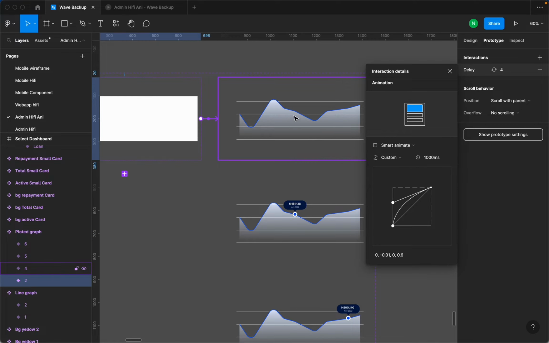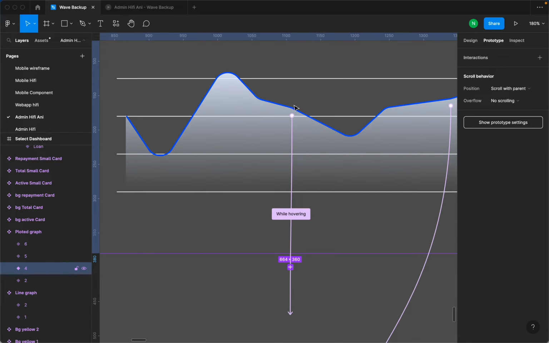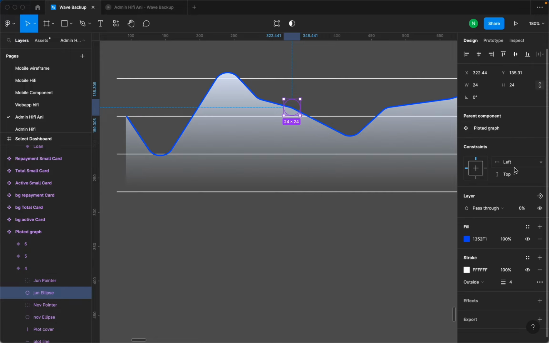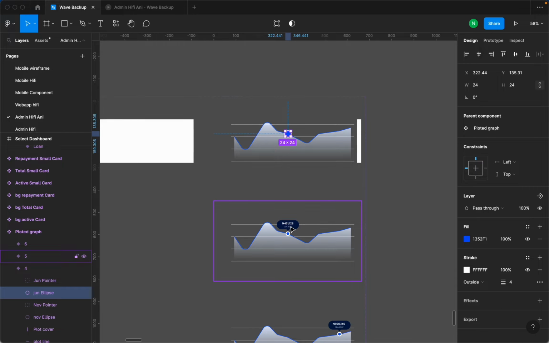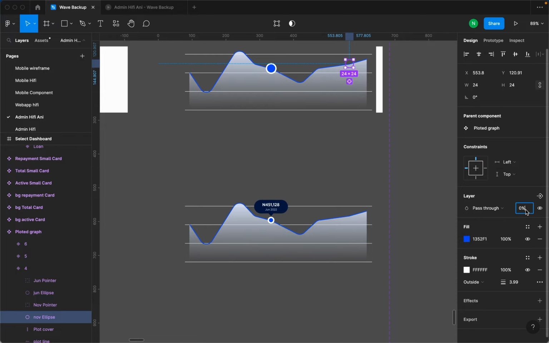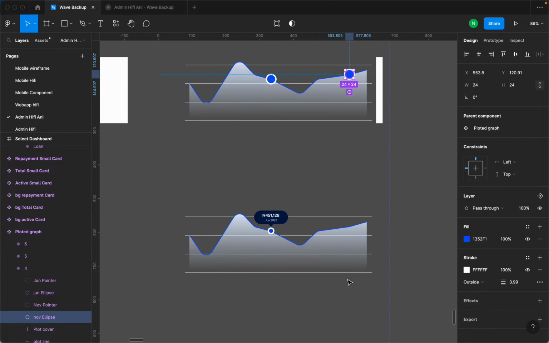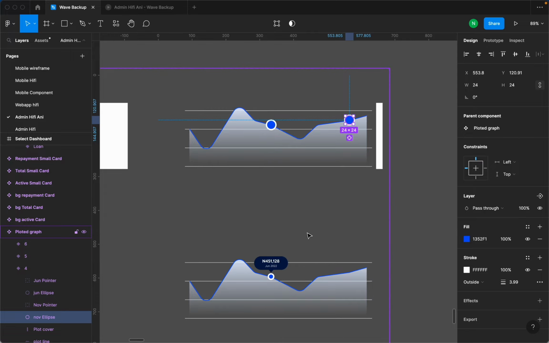And here is what we have. I have my hover effect here. There's one invisible shape here. I don't know if I can just make it visible. 100. Yeah, so this is it. When you hover over this guy, this one pops up, and there's another guy here, invisible as well. Let me make it visible. When you hover over it, this other one pops up. And here, let me Ctrl Z.